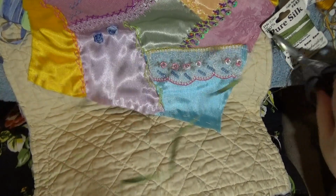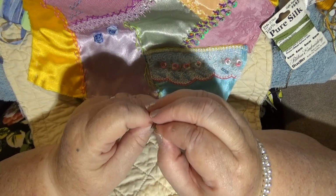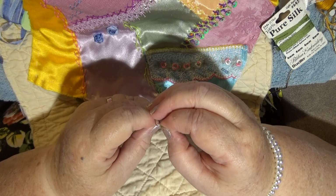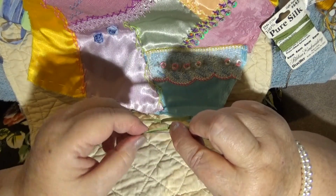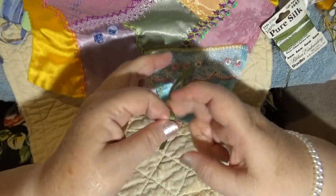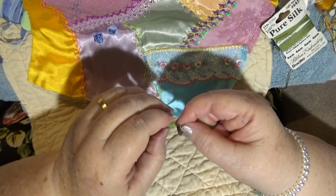I'll turn that light back on that thing. Okay, so I'll thread that through there. Let's see what I'm doing. This lady I watched last night showed us how to do this with a piece of paper. You get a piece of paper and you can thread your needle with a piece of paper. And it's interesting, but, you know, it worked for her. Seems to me like it was a lot going on, but anyway. So I need a stem and I need some leaves.